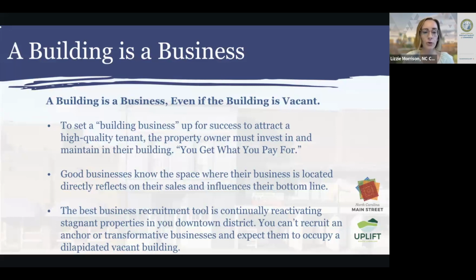So what's your role here? Your role is to encourage and facilitate the redevelopment of high quality spaces so that you can then promote those high quality spaces, which will attract the kinds of businesses that you want in your community. I also think, in listening to what Janice was saying, that your building as a business message is a message for the stubborn or unwilling property owner as well. They need to understand that they have an untapped asset, and their business, that is that asset, is failing when it's close to condemnation. Next slide.